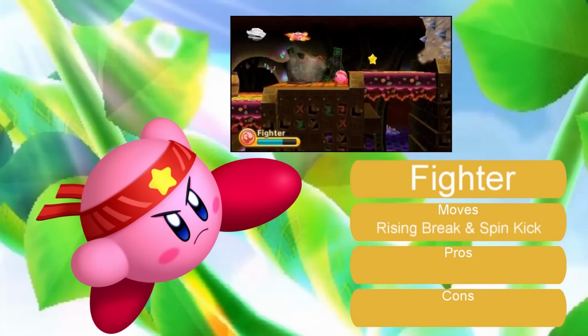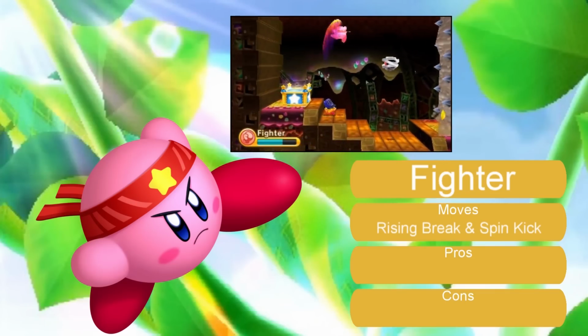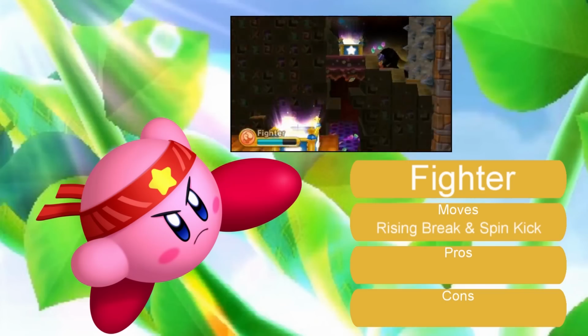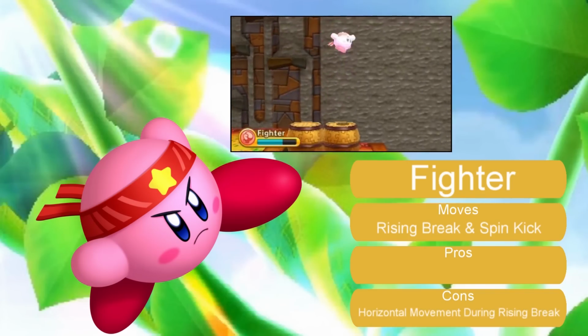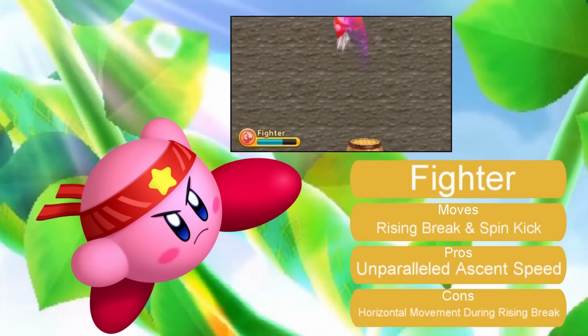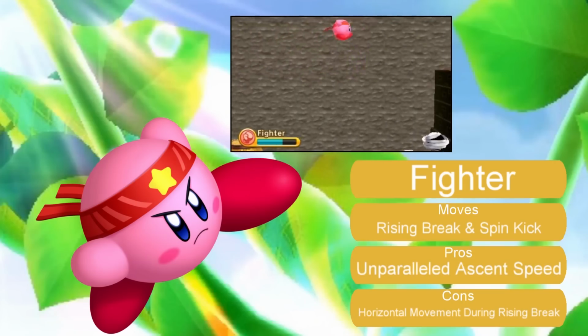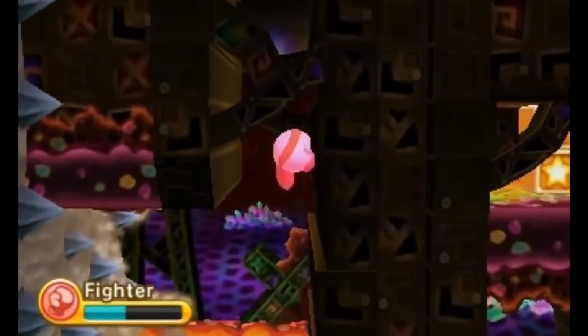What's most important now, though, is the Rising Break, which features an interesting trade-off. The Rising Break doesn't just move upwards, it also makes Kirby move forwards a fairly significant distance. But in exchange, this move is by far the best for quick vertical ascension. Quick enough, in fact, to get us past this shaft unscathed.